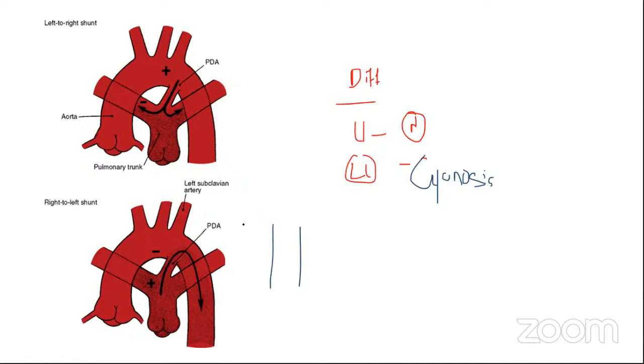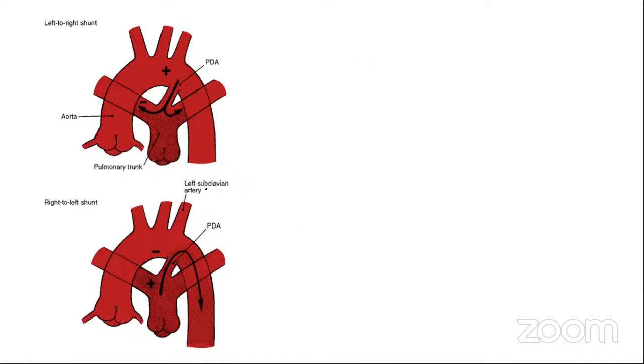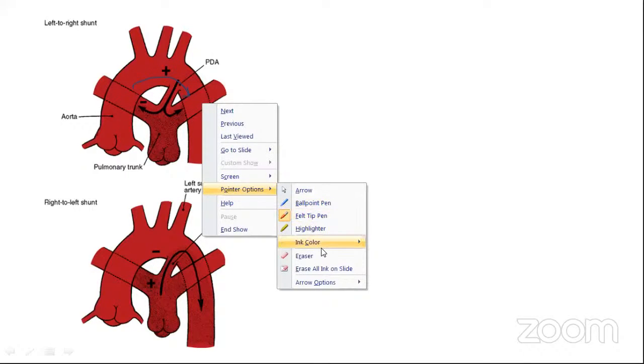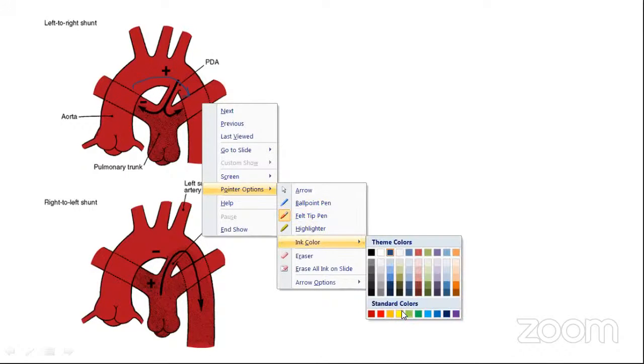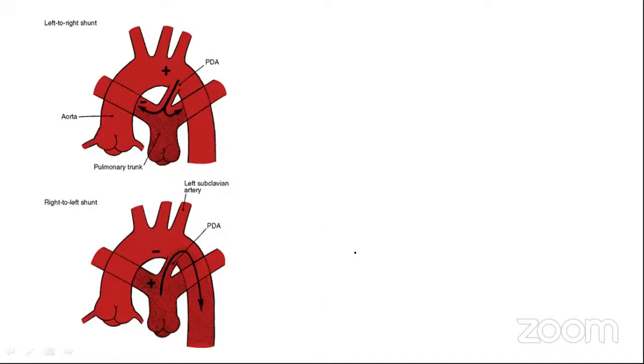So whenever you have a PDA, see, this is what a PDA is. So this is an aortic arch here. I'll make it yellow color so that it's visible. So this is my aortic arch here. So here I have my arteries: subclavian, common carotid, and brachiocephalic trunk. And then this is the PDA here. So PDA comes here, so attachment. This is my pulmonary vessel, pulmonary trunk.